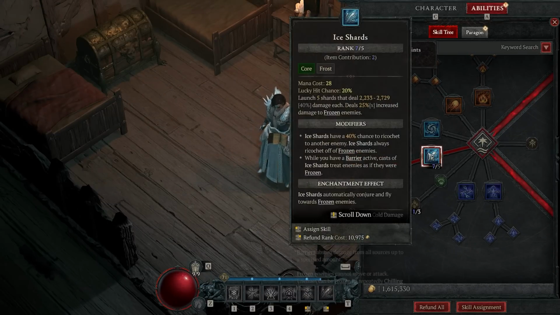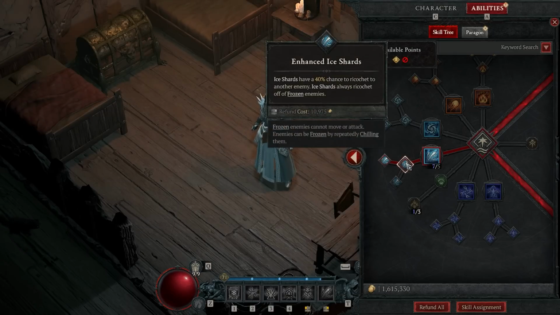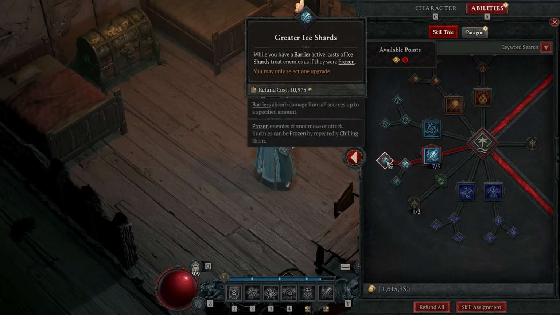Ice Shards, max that. That's our main damage. Then we take Enhanced Ice Shards to get the Ricochet, which is really important for the clustered AoE damage we're going to be doing. Then Greater Ice Shards. We take the Greater one because it makes enemies act frozen if we have a barrier. And we're going to play hard on the barriers. We're going to have barriers on most of the time.